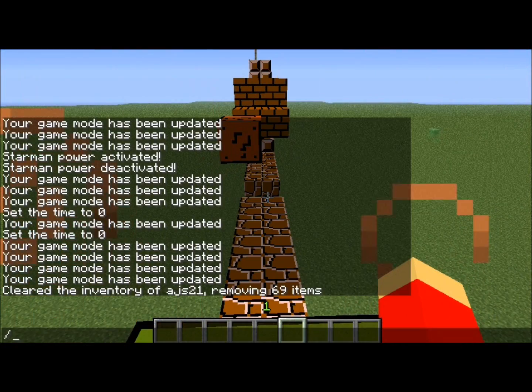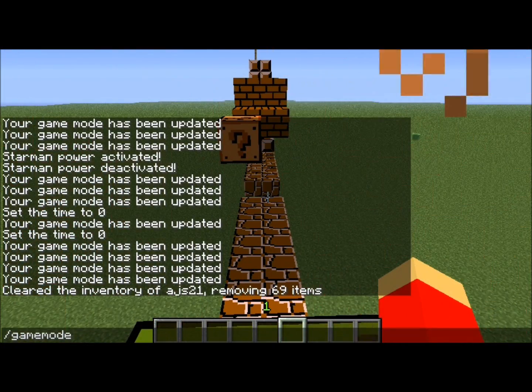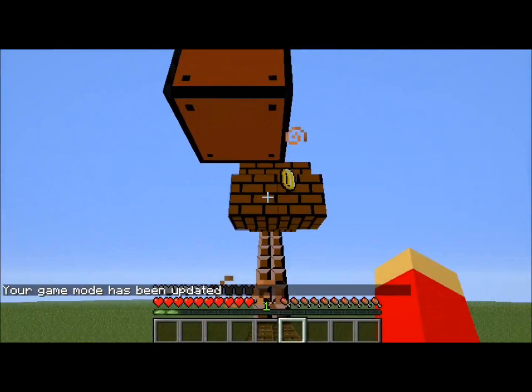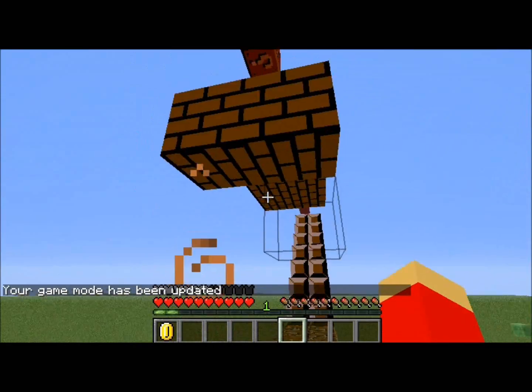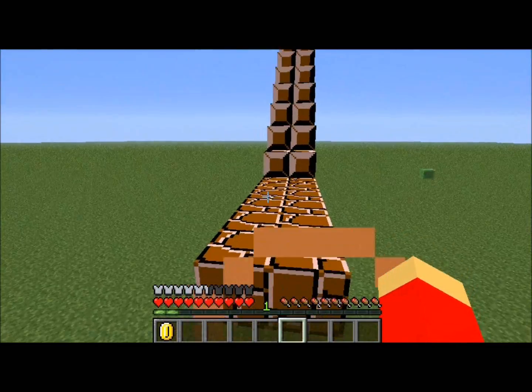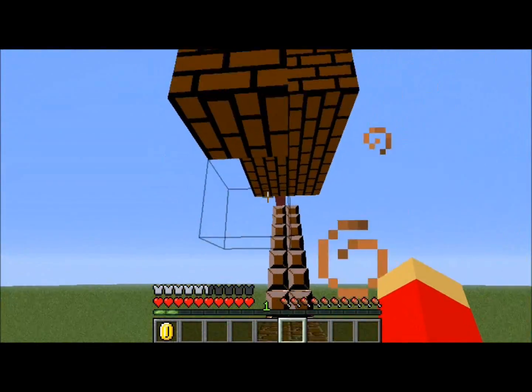So now I'm in the Mario thing. Let me go into game mode 0. So I set up a whole little Mario course. And this is what happens. You jump and you hit them. So this one I got a coin. And what I did set up is this. It's a troll. It's just a troll. You can't go through.